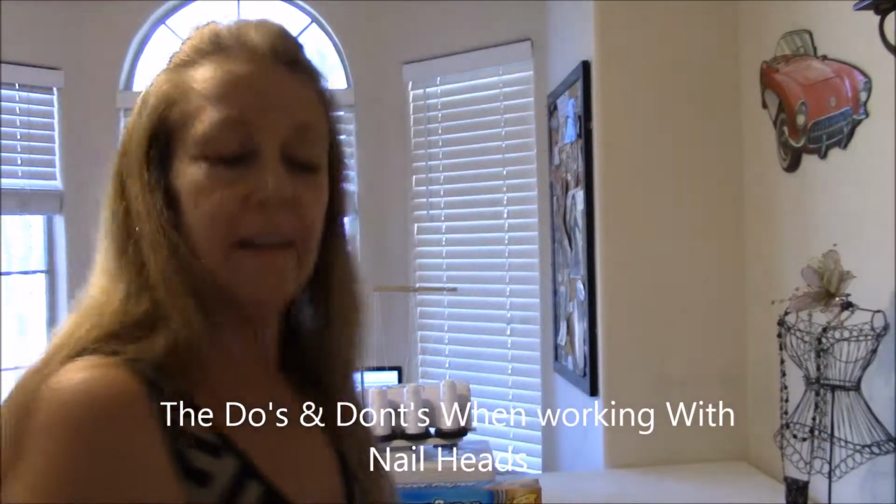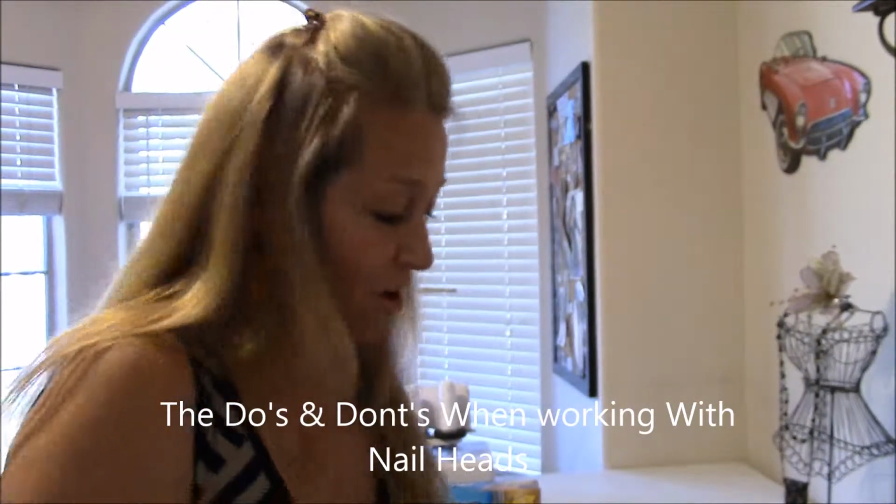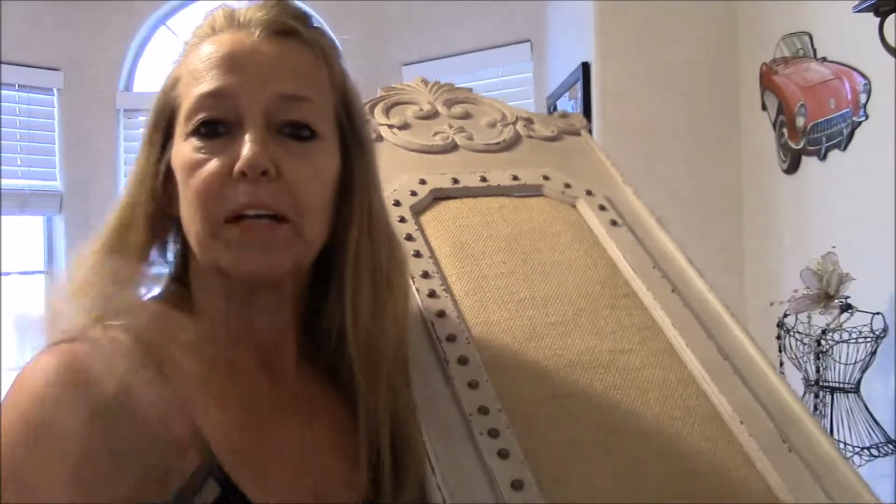Hi, I'm Vicki Novak, and I wanted to give you some tips for putting nail heads on frames or whatever you're going to use it for.